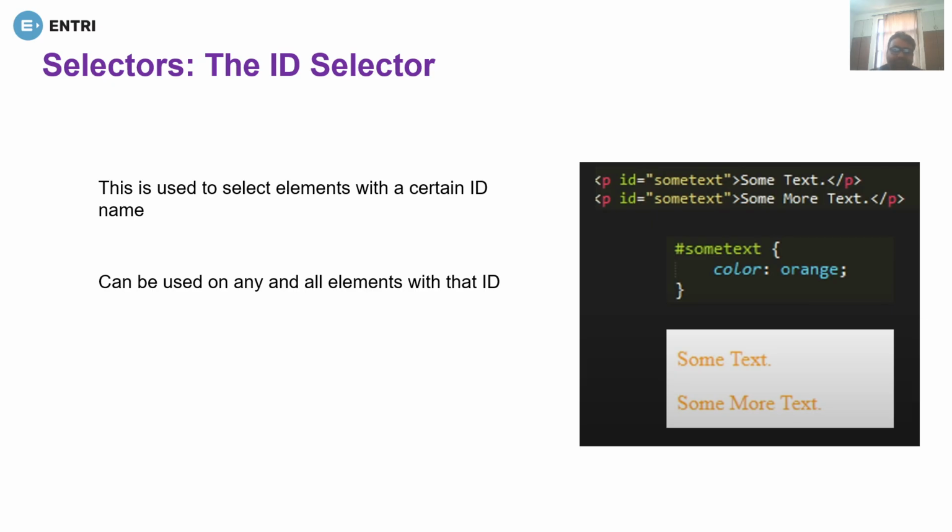Try to use IDs only for single elements, for example, let's say title. For a title for the whole document, there will be a single title only. So we can give the ID as title, right? Similarly, if I want to give an introduction or a conclusion, the introduction and conclusion will be only one.